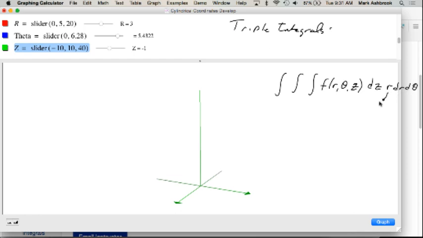But then the r is going to hook up with the function to be part of the thing that we integrate, right? So that r, we'll get an extra r along with the function, and that will be what we integrate. So just what are the relationships? You said r squared equals x squared plus y squared?